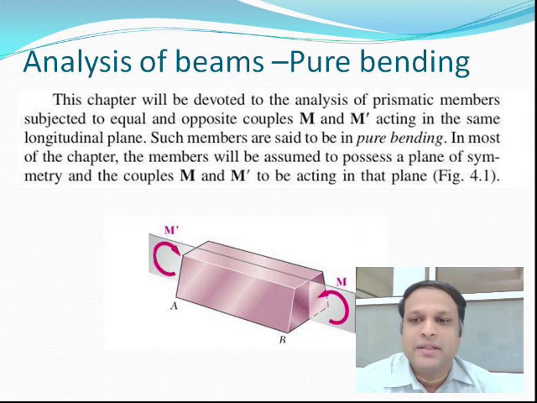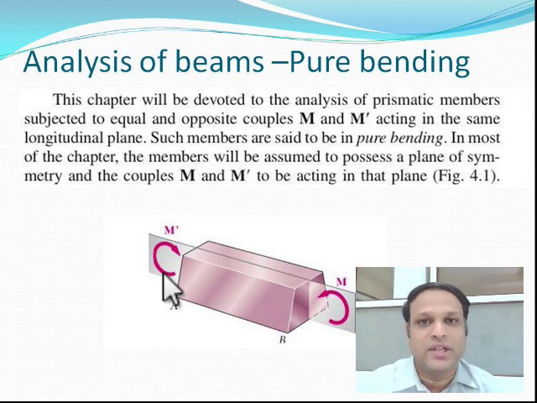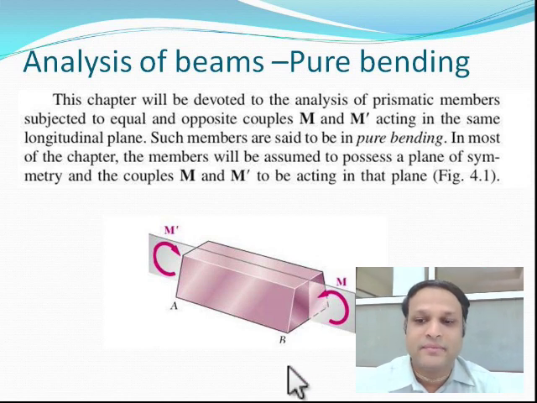Here we see a beam which is subjected to two bending moments. This will cause the beam to bend and create stresses within a cross section in a very unique way. The curvature of the beam will be uniform if the load applied is in the form of pure moments.